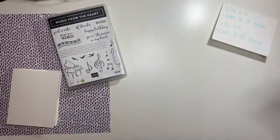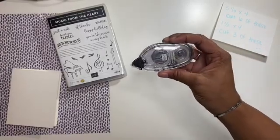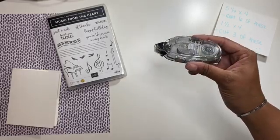Then I also have my snail adhesive. This is a permanent adhesive, also made by Stampin' Up. And it's similar to the other tape runners like the Tombow and some of the other ones that they use.